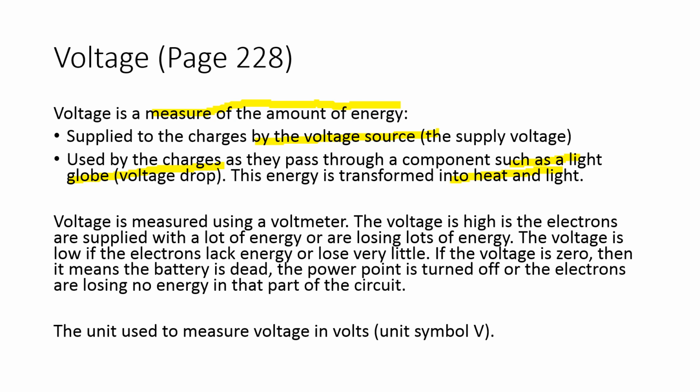There's something called the voltage drop, because when the voltage is passing through your light globe, for example, initially there's an electrical potential that has been built up towards the light globe, but the voltage drop is important and needs to happen because the voltage, or the energy, is now being used and transformed by the light globe into heat and light. That's the reason why you're able to see that it's glowing and it's releasing heat.